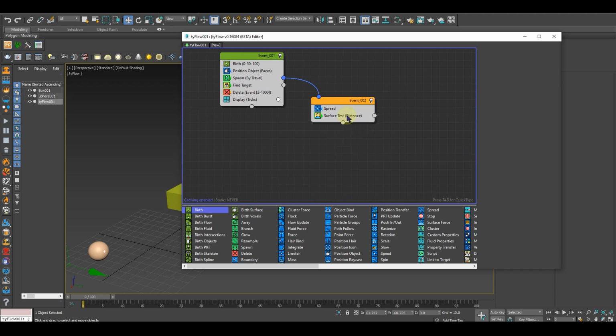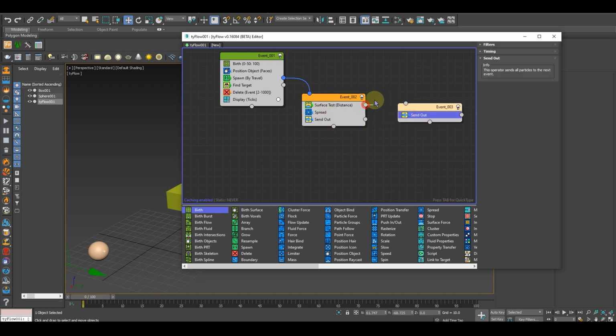Just delete this. And after this, I need a send out thing, so that we can send this value with a spread and without a spread. So first I need a send out. So here we are just sending the data with the surface test with the spread, but I need another copy, and we have to connect this to this. And now here at this point, you will see this send out is sending the data with a spread, and this send out is sending data only with the surface test.